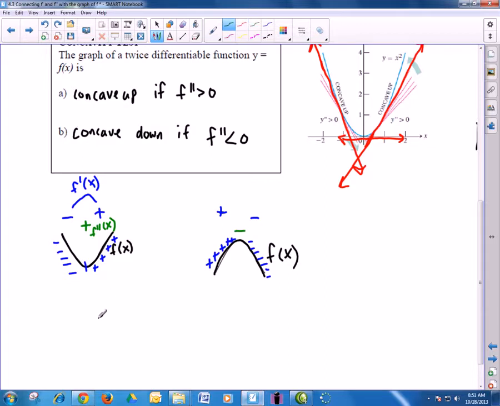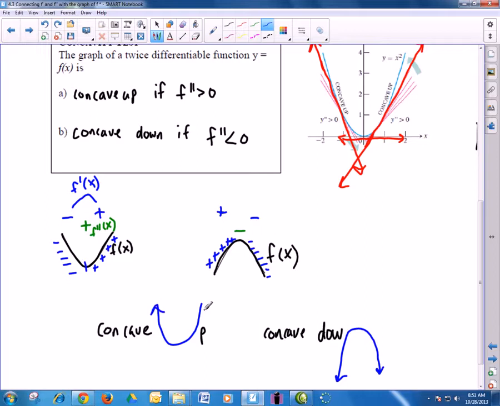So here's another thing. It's going to be concave up if your graph looks something like that. So concave up. So this would be an example of what it would look like to be concave up, and then concave down. Concave down graph is going to look something like this. Generally, not all the time. It's got to look at something like this. So from decreasing to increasing is up, from increasing to decreasing is down.